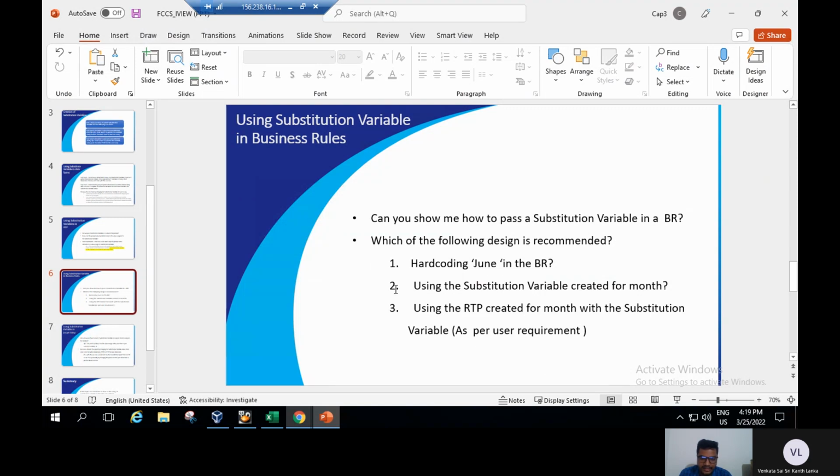I will recommend the RTP type substitution variable only, because in the RTPs the user can see whether he is posting for a year or choosing the substitution variable for period. He can know which substitution variable he is selecting. That's why I will recommend this RTP type substitution variable.